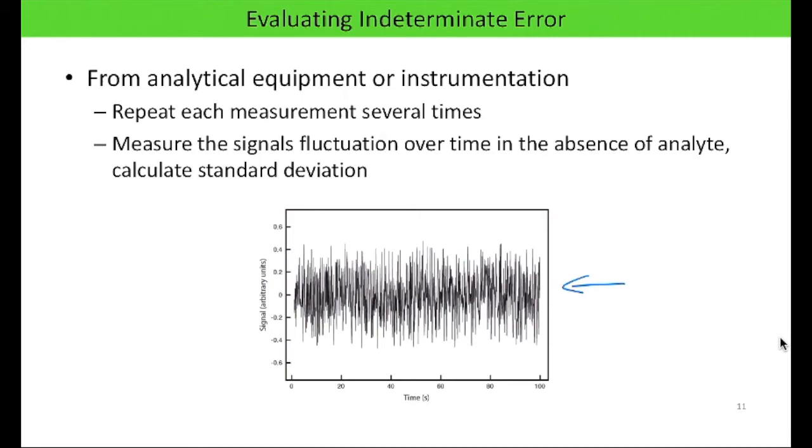So one way to deal with it, again, was statistics, but in order to do statistics, you would have to take several measurements of the same sample. Typically you would take at least 3 readings of the same sample, and if you take a few more, your statistics ends up being better, but there is a point of diminishing returns. It's not necessarily a lot better if you take 20 or 50 measurements, for example.